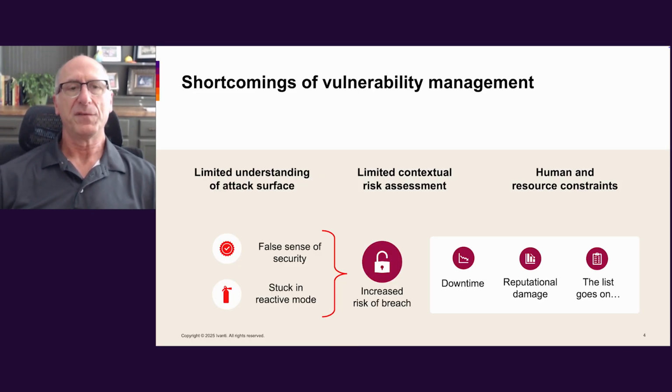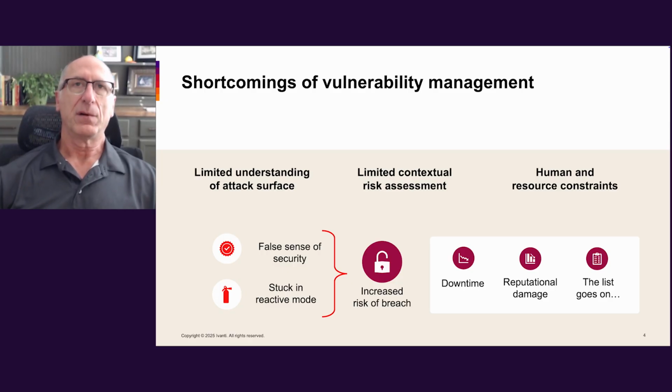So first and foremost is a limited understanding of your attack surface. So do you have a complete view? Most organizations don't. Do you understand what is really at risk with those assets? When we talk about that contextual risk, what that implies is we don't know what role some of these assets play in our organization from a productivity perspective, from a continuity perspective. And in order to be able to adequately determine where you should focus your time, you're going to need to understand what assets mean the most to your organization. Where do you need to spend your time on that?